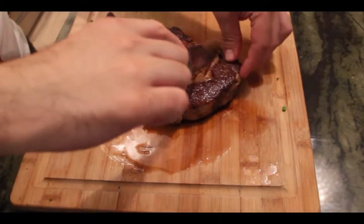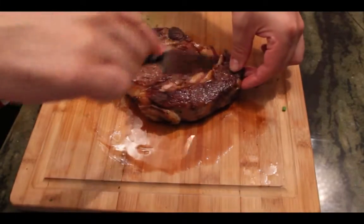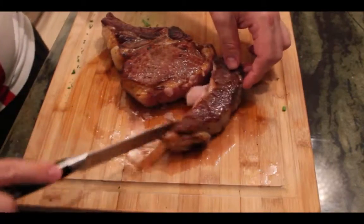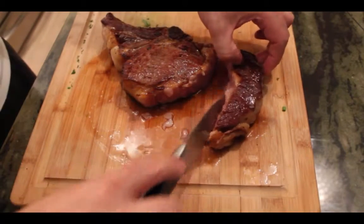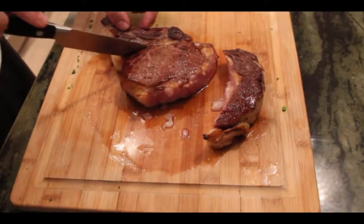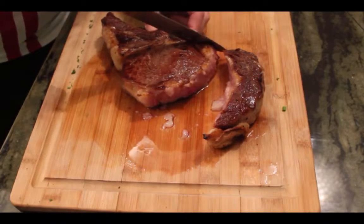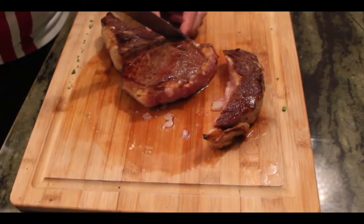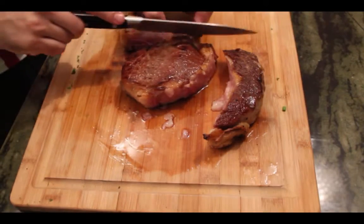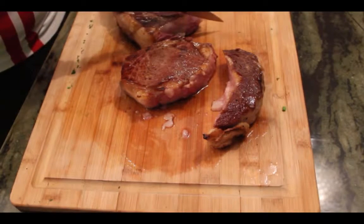So that came out so well that I decided the next night to do a rib steak, and I just was so amazed by the results. I decided to give a different cut the same treatment. So this one's a little bigger, and it was actually about a couple of pounds. So I decided to let it go in the bath for a couple of hours, and you'll need that if you're using a larger cut.